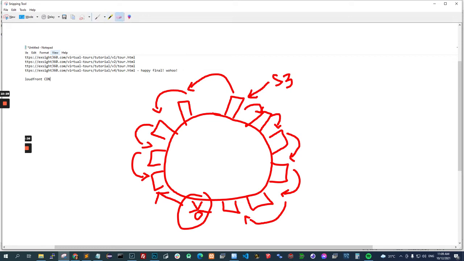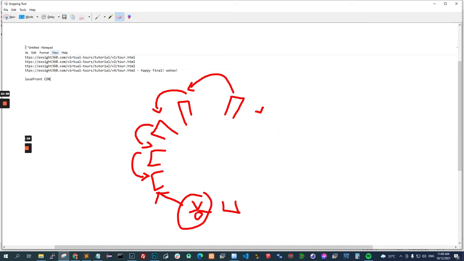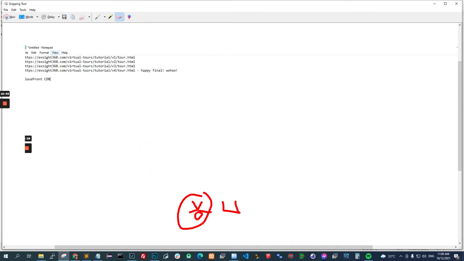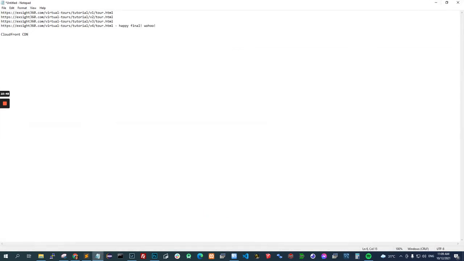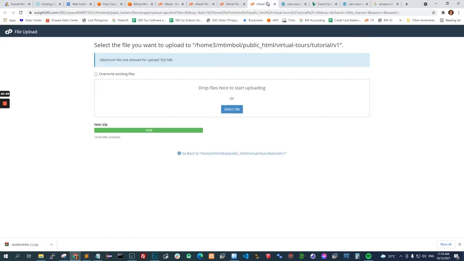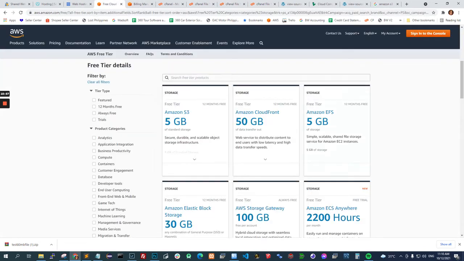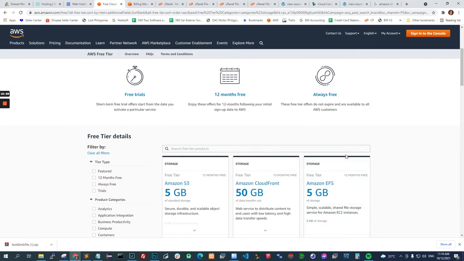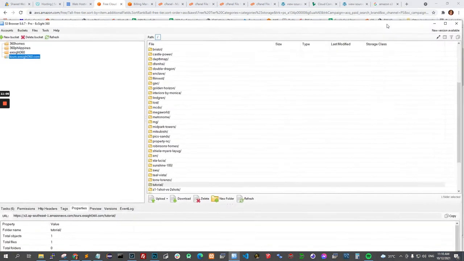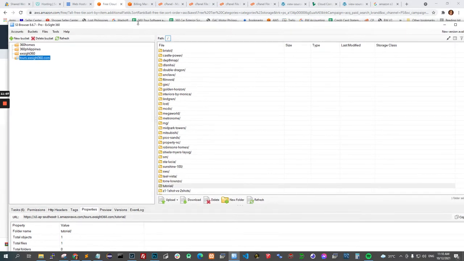The issue with CloudFront is once your files are cached, it's there. So what you do is you need to invalidate. Let's say you updated a file. In order for the users to see the new file, you have to do what you call invalidation. But to show you the difference, for S3 they have their own UI. I'm not using the default UI. I bought a third-party software called S3 Browser. So I'm using this now.